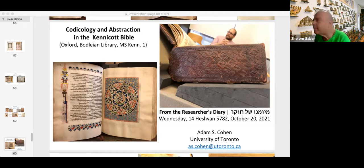For me, the Kennicott Bible is most amazing, that it was created when it was created, when the Inquisition is around, when the life of Spanish Jews is so difficult, and to create such a marvelous Bible, when for so long nothing like that was created as far as we know, and to have such a masterpiece in this period, when it is not easy to be a Jew in Spain. That's the most amazing thing about the Kennicott Bible. And also that the style goes back to something so antique by this time. It's amazing. I cannot see all the Bibles as one unit because there is a difference in time, from the early ones that are so Islamic, let's say, to those that have more Christian influence and so on.